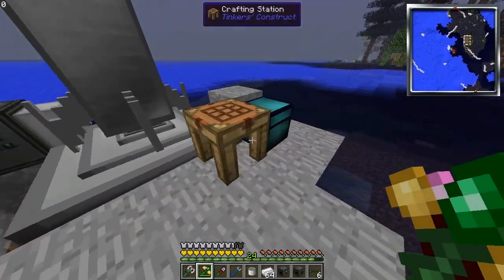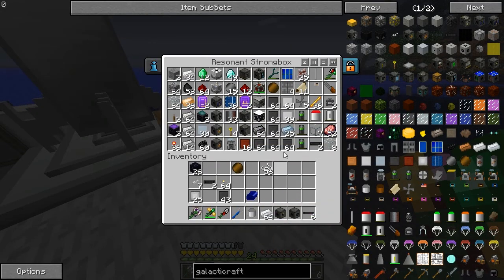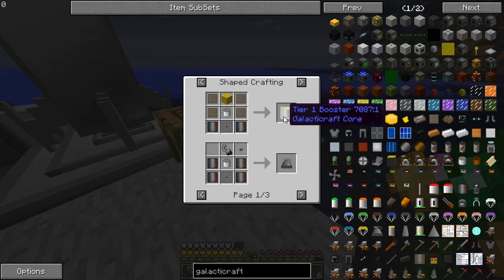So we got a circuit fabricator. God, we got a lot of freaking compressed steel. We might have made too much compressed steel. Might have wasted a lot of iron, but that's okay, because if we want to make more rockets, we're gonna have to make more of the heavy duty plates. What else can we use these for? So we can make a tier one booster. I wonder what that's used for.